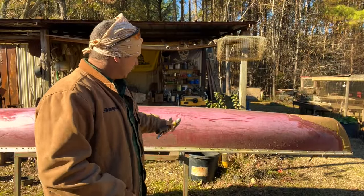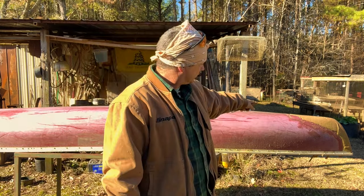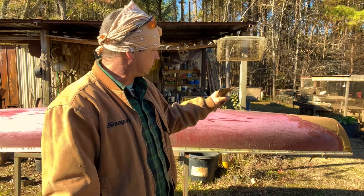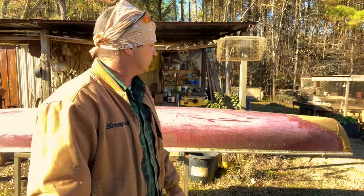So y'all, the canoe back here needs painting. You see on this end, I've already did the front, but this keel cover, whatever you want to call it, it really ain't nothing. Somebody took some fiberglass and made a mess is what they did. I bought it this way. So we're taking all that off.